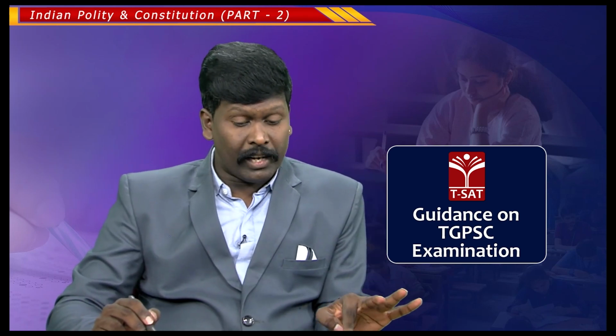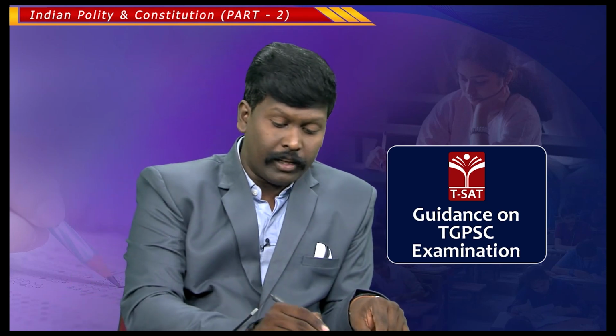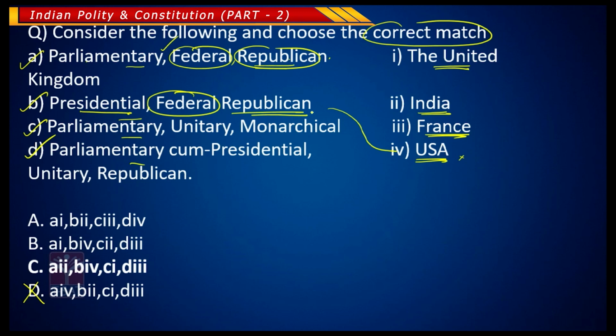Now, presidential, federal, republic. This can be USA. Presidential, it is federal and republic. President is head of the USA, so it is a republic. It is a presidential form, not a parliamentary form. So, B is 4. This is correct. This can be the answer or this can be the answer. Anyone can be the answer. Now, so this is gone. As B is 4, you have D 3. So, D is 3, no problem.